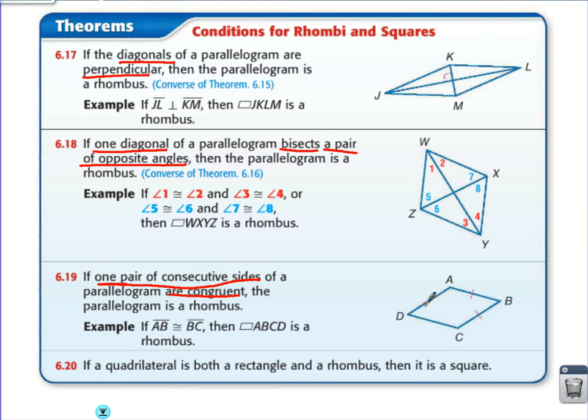Now, to prove something is a square, all you've got to do is prove that it is both a rectangle and a rhombus. If it is both a rectangle and a rhombus, then it's a square. So do we need to know all those properties, or conditions of a rectangle, which there's only 2, right? Conditions of a rectangle: if you have a single right angle, or if you have diagonals that are congruent, then you have a rectangle. And then you would test to see, is it a rhombus by using one of these 3 conditions, and if it's a rectangle and a rhombus, then it is also a square.